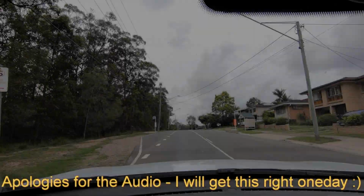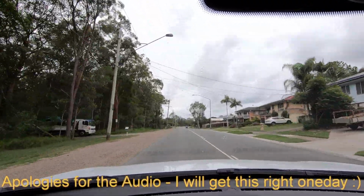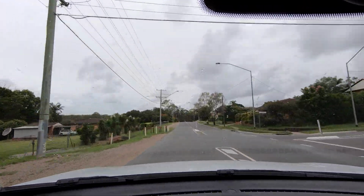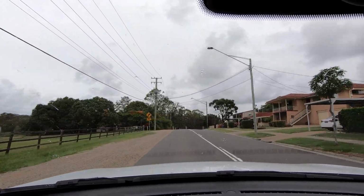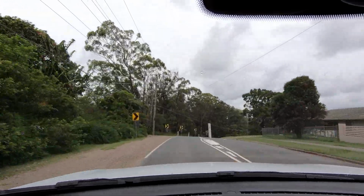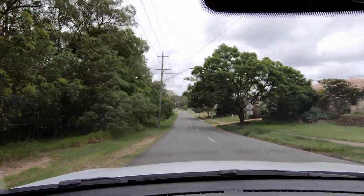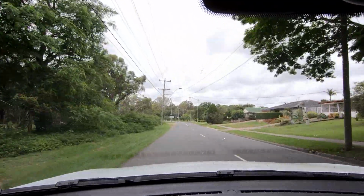Stay with us. Well, here we are on Pre-Style Road. It's in Rochedale South, and I thought, rather than looking at my ugly mug while I have a chat, I'd show you guys a little bit of the scenery around here. This will also go into Ford Road, so it's through, as I mentioned, some of the Brisbane City Council Koala Reserves. Quite a nice spot, and a bit jealous at some of the nice houses out through here as well. So anyway, back to the Australian model ZS EV.